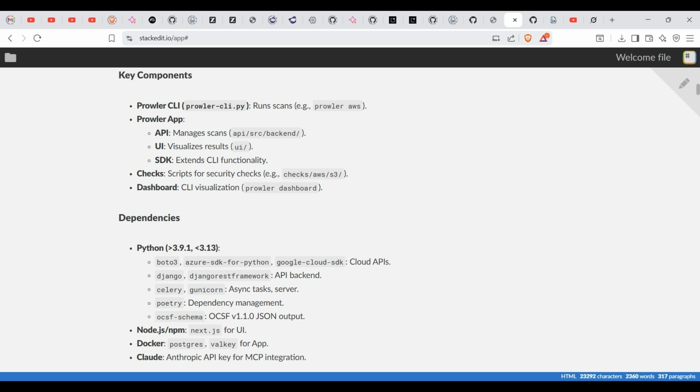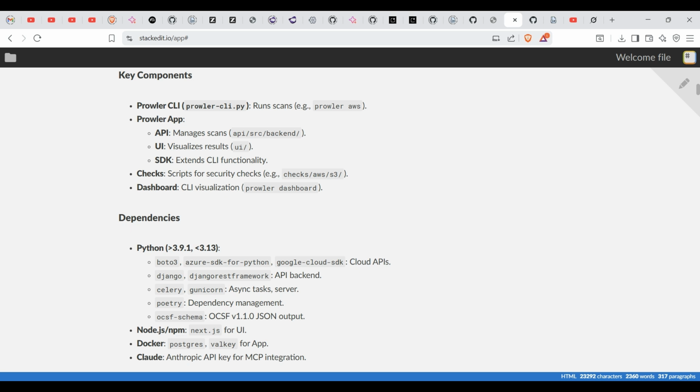Okay, the UI, what is the purpose? It visualizes what I scanned and what I observed, whether it is meeting the compliances, because we need to give the flag also for which compliance I need, whether it's CIS, HIPAA or something. And this SDK is a software development kit, so that if you want to develop any dashboards, you can integrate that.